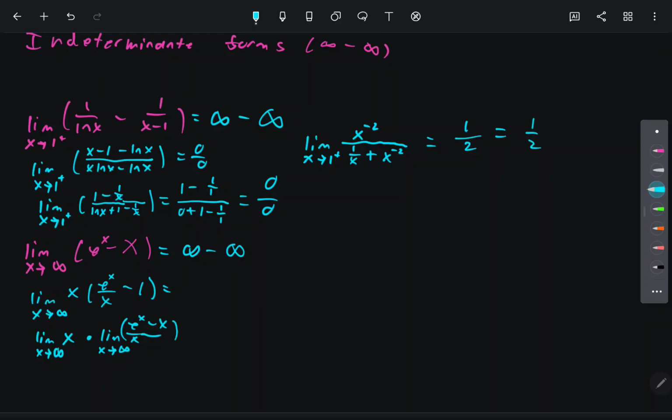Alright. Now, taking these limits as x goes to infinity, on this right side, we have an indeterminate form. We have infinity over infinity. So we're going to take the derivative of the numerator, and we know that this is just going to evaluate to infinity. So it's just infinity times, well, e to the x minus 1 divided by 1. As x approaches infinity, that's going to go to infinity. So this limit clearly is just going to approach infinity. Sometimes these limits don't approach any real number. That's important to recognize.